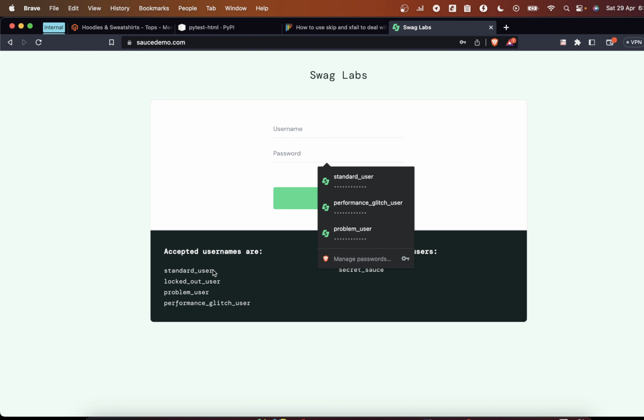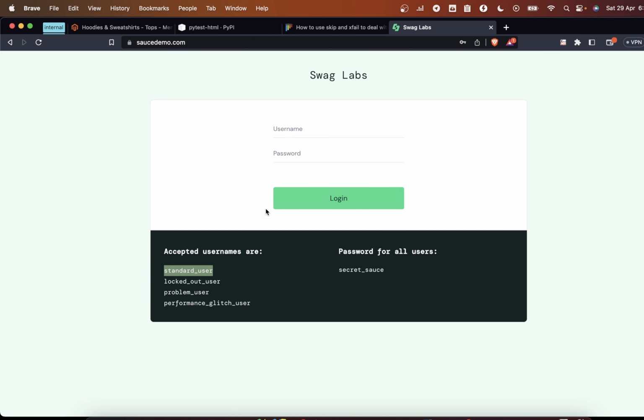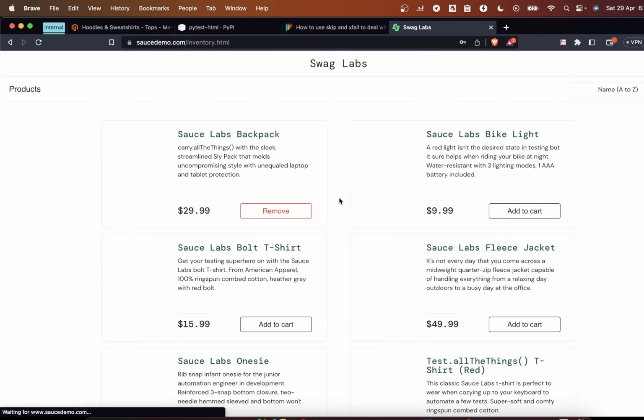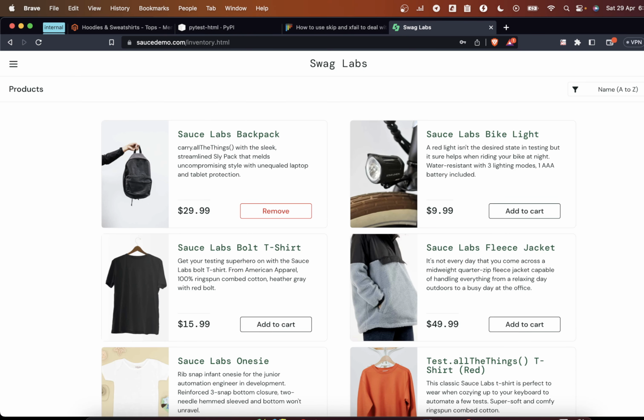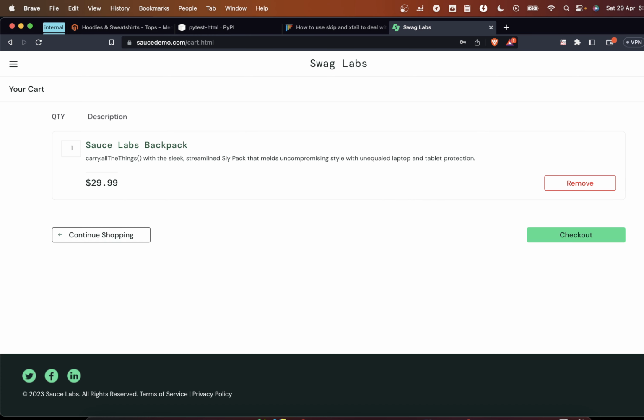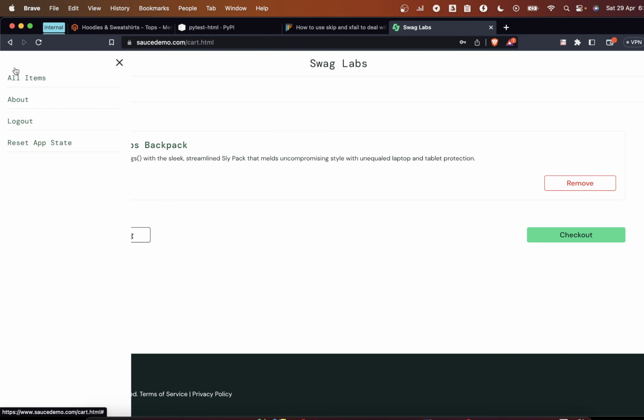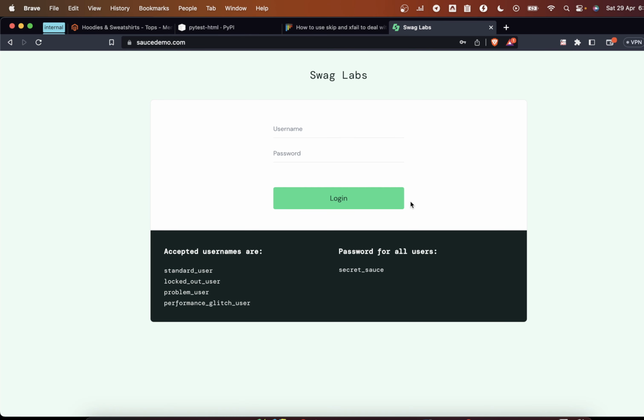And once we've logged in, this is a sample login. Once we've logged in as a standard user, and we can click on login, then our other step would be to log out. So we can create a method that would help us log out. So we can have that as a setup and a teardown. So every time, we can run a test and we can also get out of it.